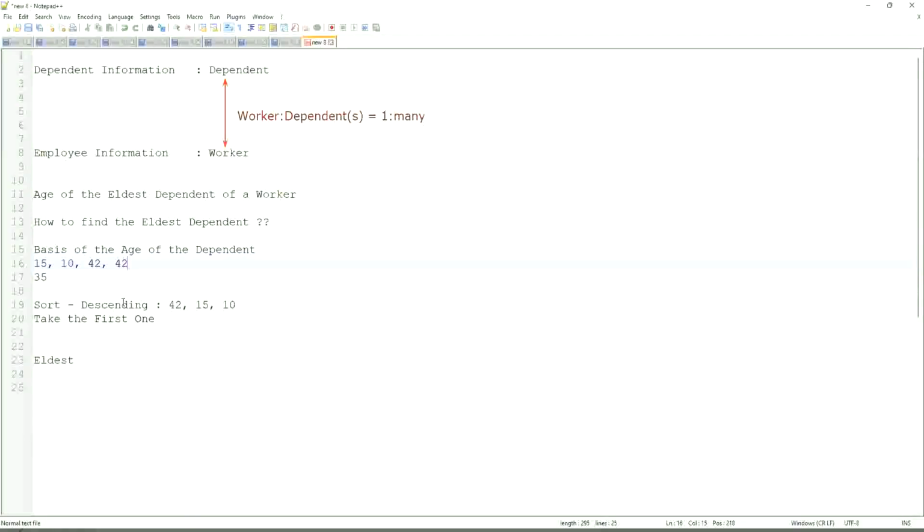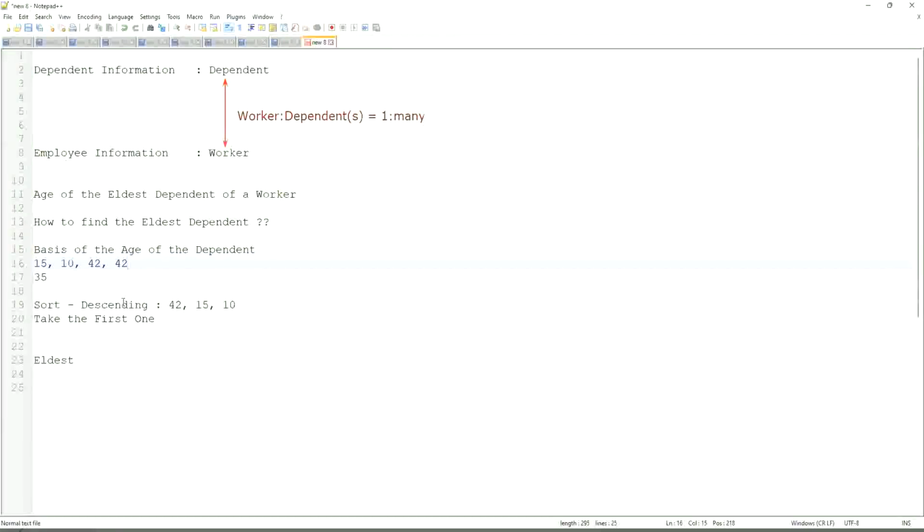But then we have to find out, is there any other way of matching or maybe of having a tie break? If there's a tie, then how to break the tie? Then we have to think of some other logic, of course. Like, is it based on the name or maybe the relationship? Let's say, if it is the same age, you are only looking for a spouse, not the child, maybe?